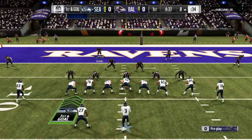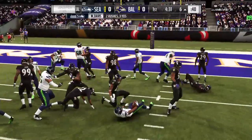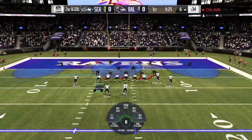When you see zone defense and you know you've got a drag route on as your primary call, you've got to be really careful as a passer about how far you let your guy go because he might wander into some tough coverage. They'll give it to him up the middle. It's a gain of a couple, and it'll be second and goal.